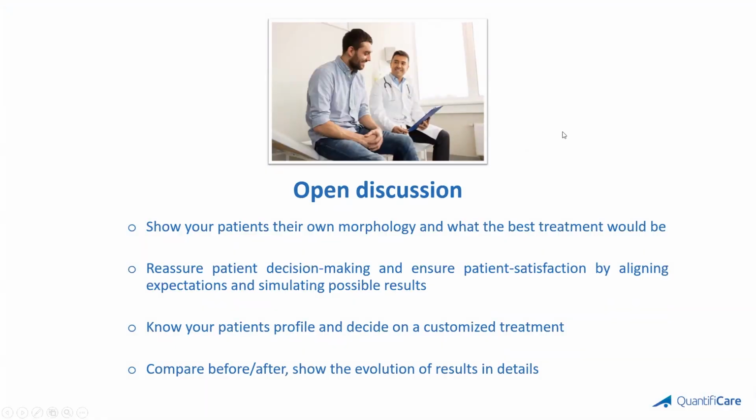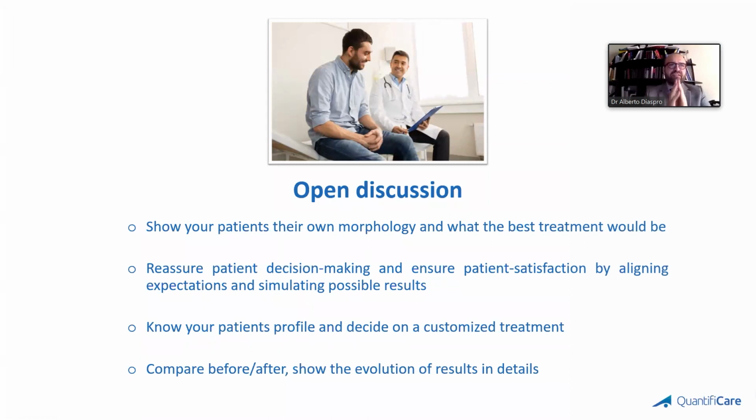So first, to open discussion. For me, as I've had the chance to express before, this 3D system allows me to open a communication channel with my patient which is dedicated to something objective and not subjective at all. When I'm using my 3D system, I can be sure that the patient will be able to appreciate, and any query of the patient will be fulfilled by all the data. I can explore from the imaging I have on the screen. Except for scientific reasons, this is for me the strongest advantage, and that's why to choose a 3D system for your practice.